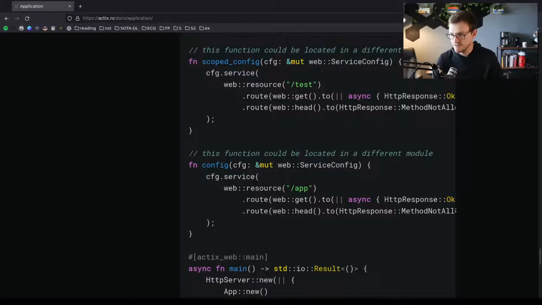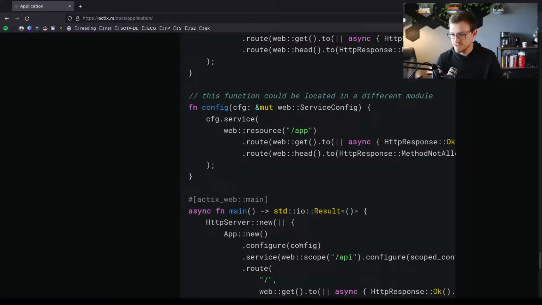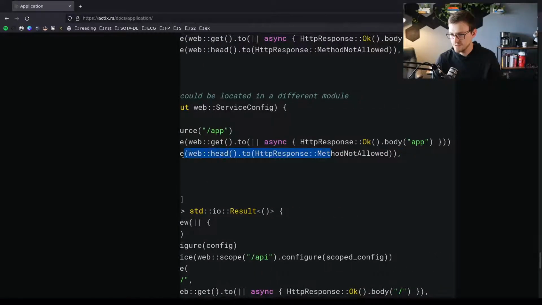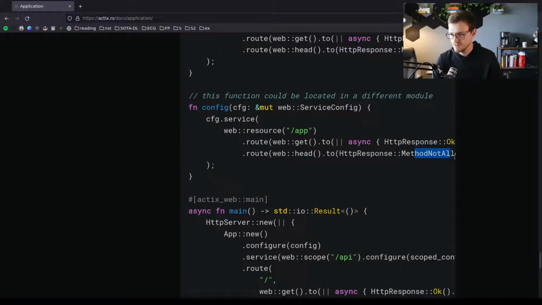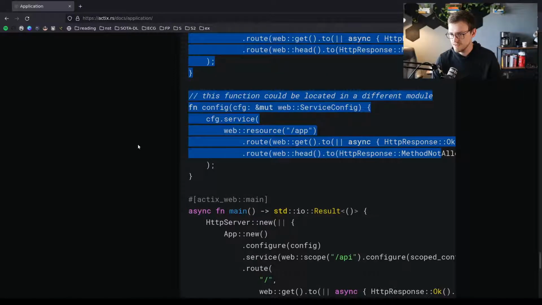I guess they're just saying both of these could be somewhere else. Okay, but he's calling configure on config to set up the service. Method not allowed. Root method not allowed. Okay, body app. Okay, body test.